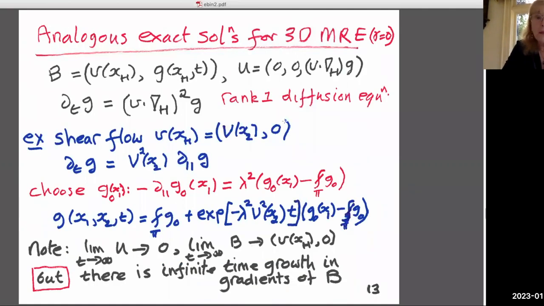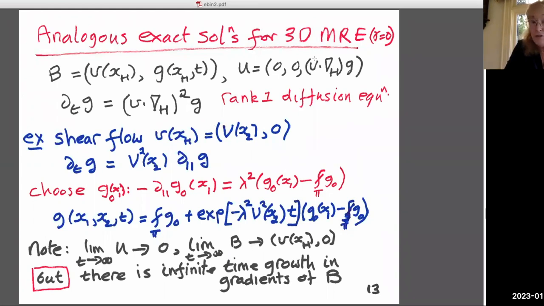And what we noticed is that there is an analogous exact solution for the 3D MRE equation. Okay, so the exact solution has the same form. We're now considering the MRE equation. The magnetic field B has this form again. The horizontal part, V here, is itself a steady state solution of the 2D MRE equation. And then this vertical component is a function of the horizontal spatial variable and time. And with this for B, u from the constitutive law that relates u and B will have the following form: 0, 0, and a component in the vertical direction of the following type.